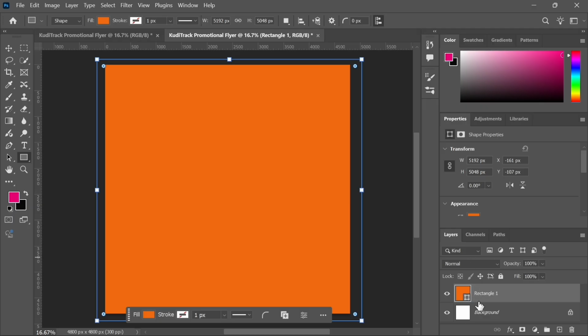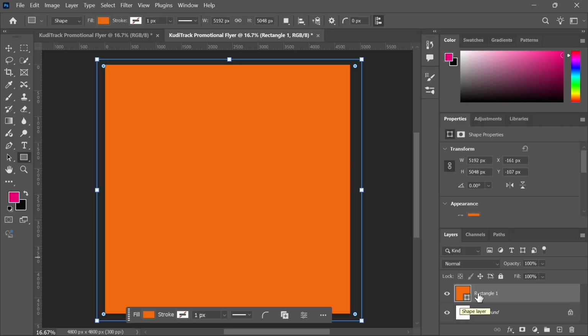Now, as you can see in our layers panel, we now have an extra layer. The reason is because every design element is placed on a separate layer, right? So this was our default layer, which was our background layer that was locked. Once it is locked, you can't modify it. But when it is not locked, then you can manipulate it, format it, and do anything you want to do with the content of the layer.